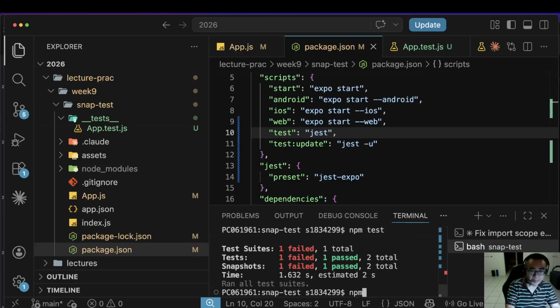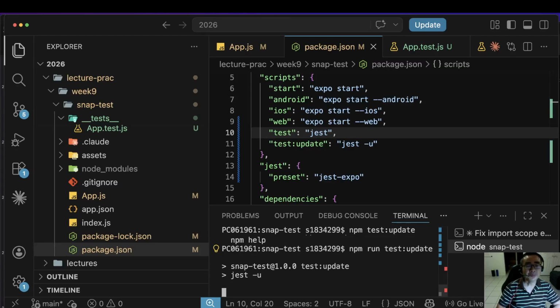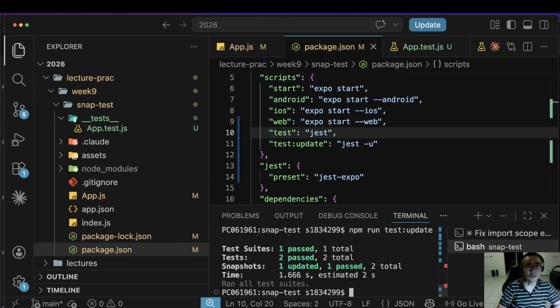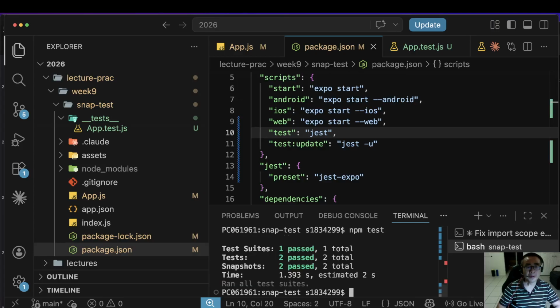Now we need to run npm run test-update, because npm test and npm start are special. You can execute them without the run command, but for the others, you need to use run. Right? Okay, now you can see one updated, right? And you run npm test again. So it will work, right?